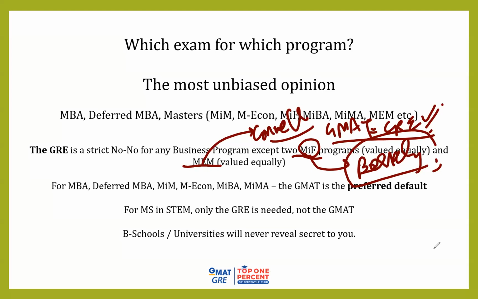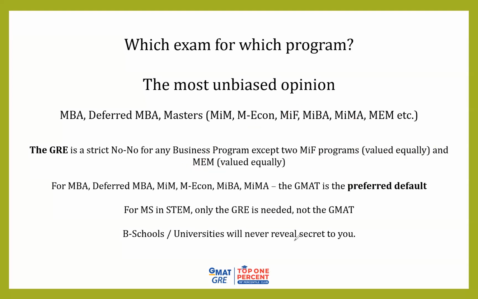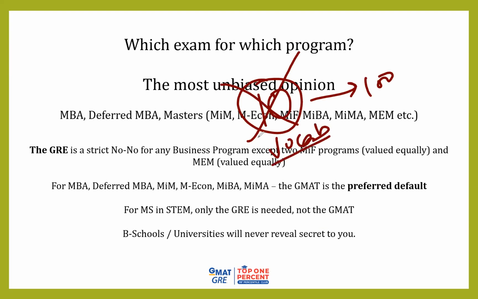All the other business schools, right from the ISBs of the world to the Harvards, to the Whartons, to Kellogg, Booth, Columbia, every MIT, all of these, they say, if you're going for these programs, then GMAT is the preferred default. I asked them why, because on your website you obviously say GMAT and GRE both are acceptable. They say that the new GMAT tests your business acumen and skills way better. If the GRE is probably 10 in that analysis, the GMAT is 100. The GRE does not measure that, because vocabulary is not really an important skill for you to succeed in business. A lot of stuff that is tested on the GRE is very, very basic and very, very outdated, is what they say. But if you're going for MS, then please remember GRE is the only exam.